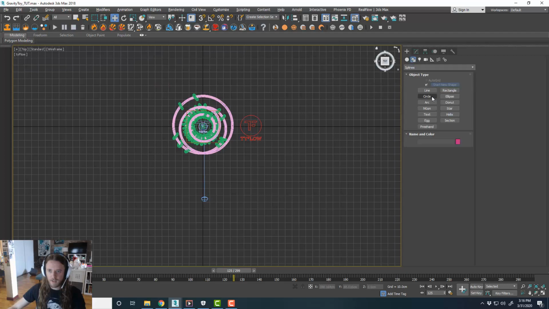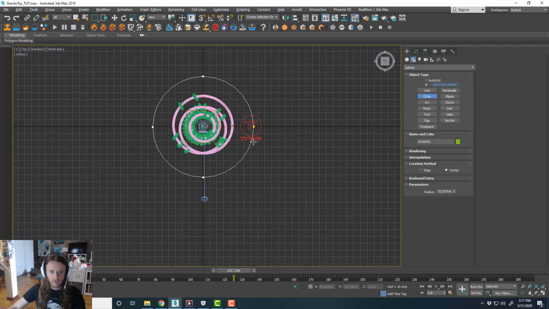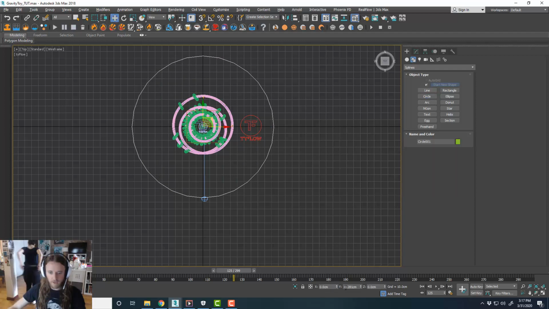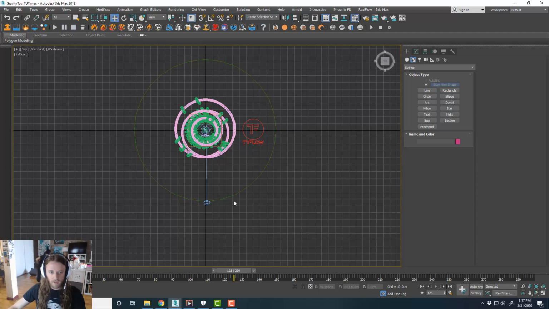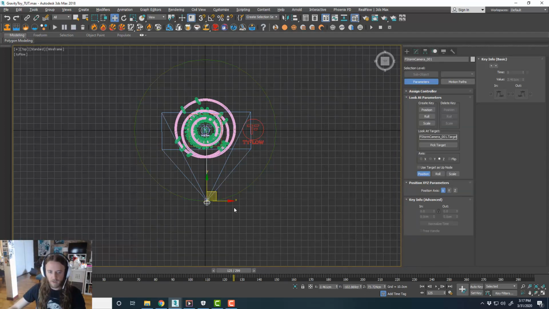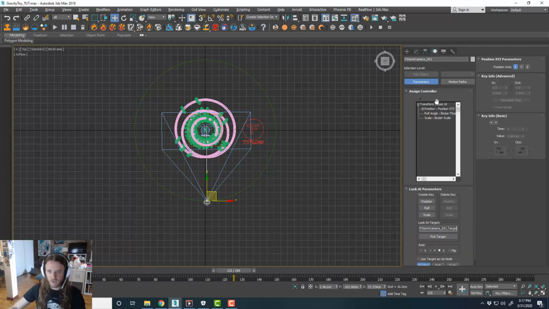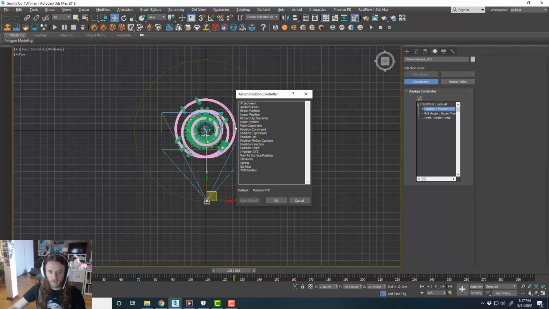So under splines, under circle, toss in a circle in there and zero that one out. And then under the motion tab, with our camera selected, go to assign controller, select position, and check this little assign controller checkbox, and then do path constraint.